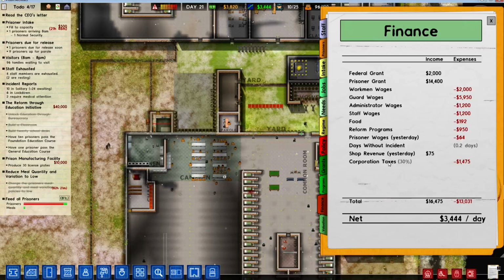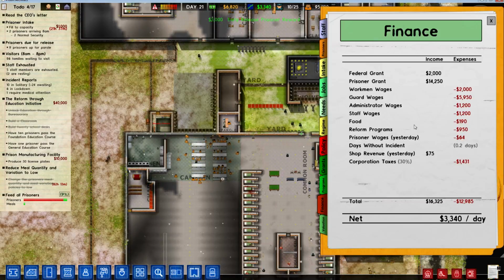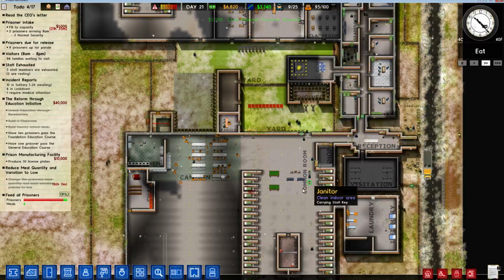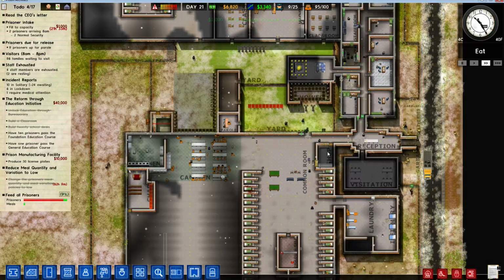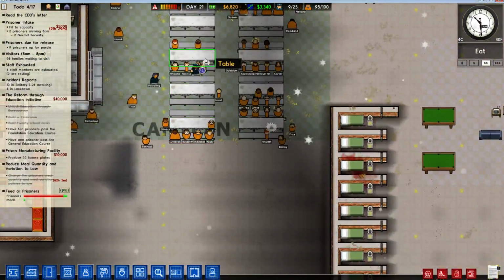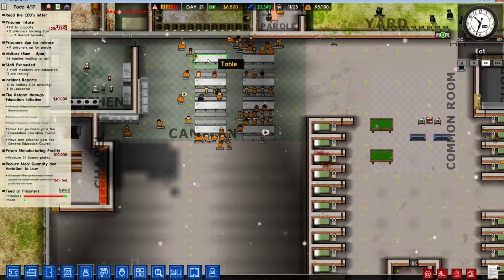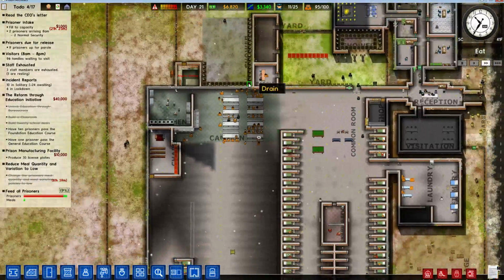Alright, corporation taxes, shop revenue. Hey, don't worry though, that's $75. That's what's keeping us afloat right now. Not even going to lie to you, alright? That's pretty great. Alright, prisoner wages as well, so they can just spend it all in the shop. We're really creating our own economy here, and it's a good thing, I would say. Alright. These guys are suppressed right now, alright? The temperature is high, but nobody is fighting.